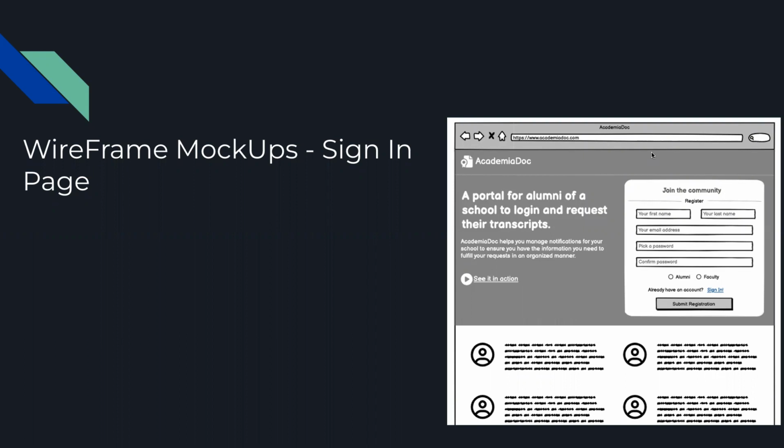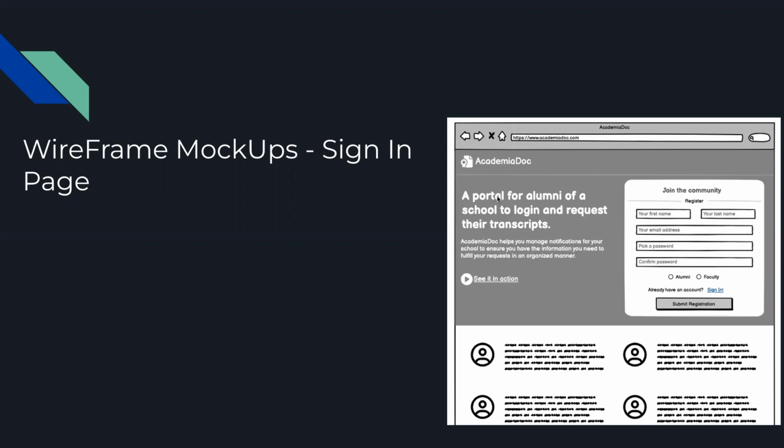So I'll be going through the wireframe mockup for my presentation, and this page that you're seeing is the sign-in page for Academia Doc. This is the first page that the user will be seeing when they type in the URL academiadoc.com. And as you can see, this is what the logo looks like for Academia Doc.